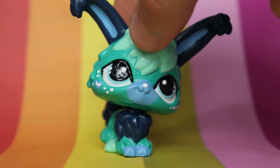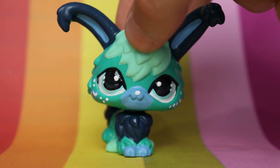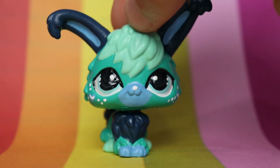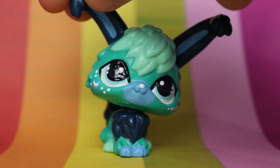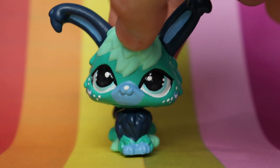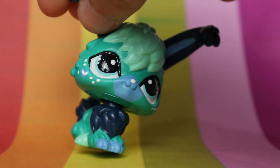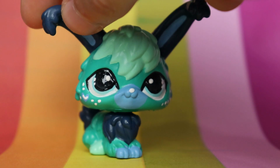And finally, the last 2 customs are something completely different, but still Pride related. So I only had a total of 4 bears, so no more Pride Pandas, but I did make some Pride rabbits, and these are like subtle Pride ones, so it's not super obviously Pride, because I know some people are not out to their parents, but still want something to represent their Pride. So I made 2 of them, which I'll show you the other one last, obviously.